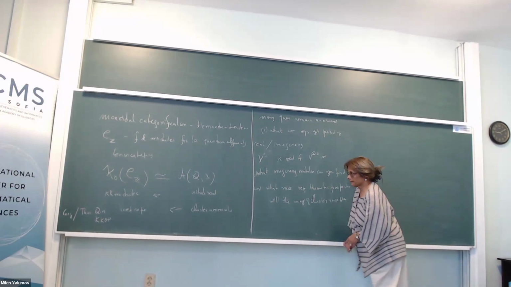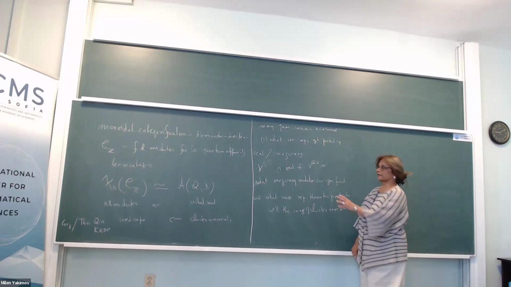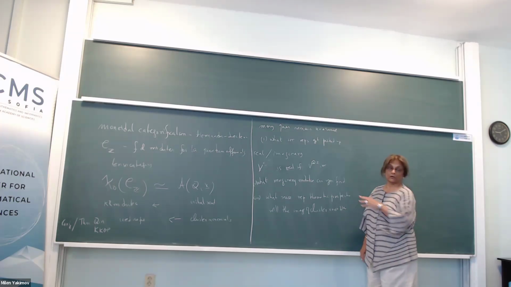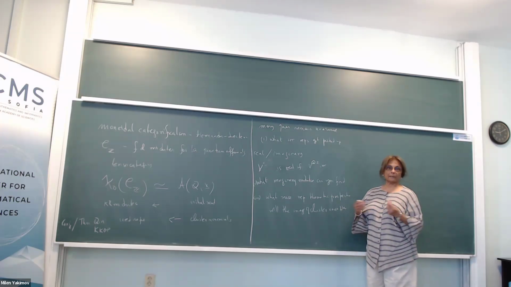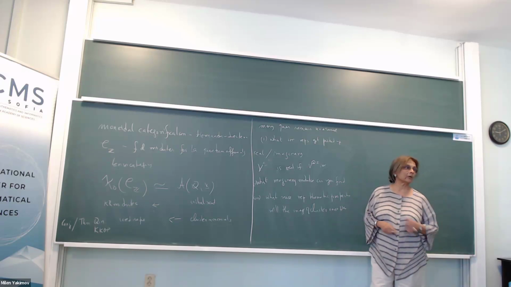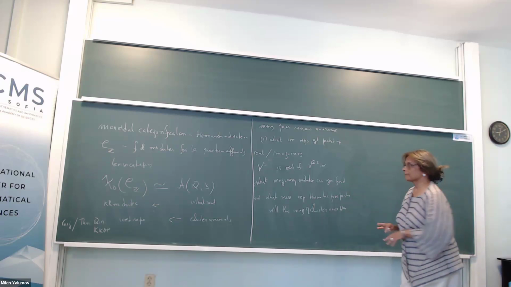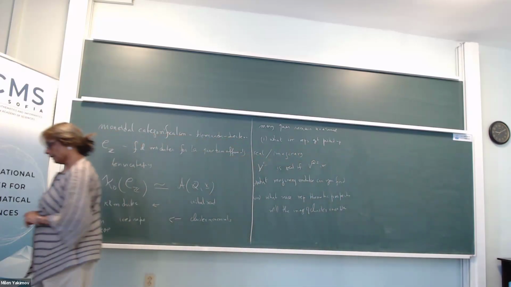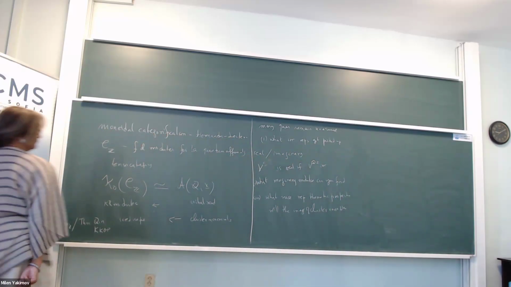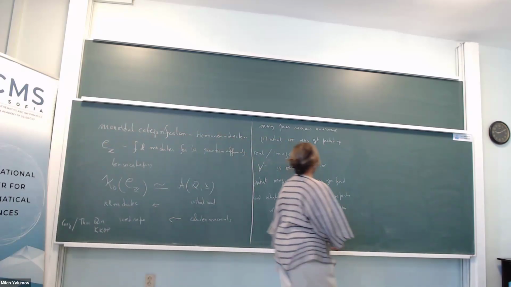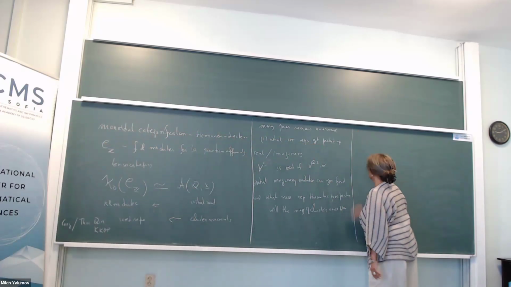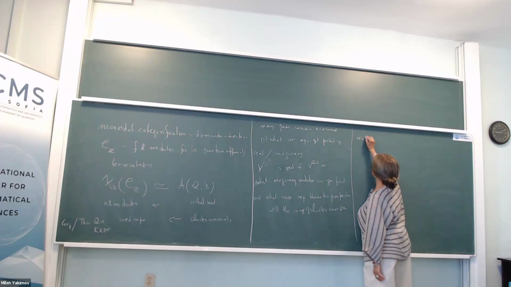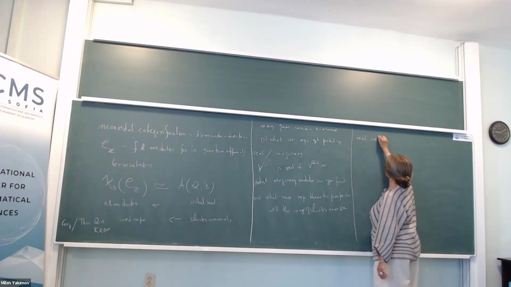And so what I want to explain today is which modules do not lie in the image, and some other modules which hopefully will lie in the image. The snake modules will lie in the image, and the alternating snakes, we don't know if they are in the image or not. So what I want to talk about is therefore real irreducible representations.